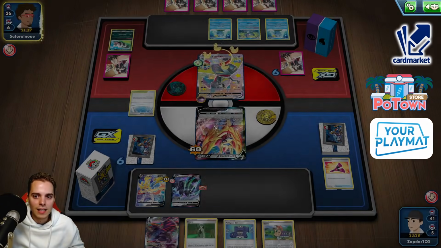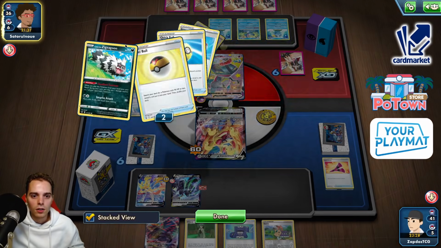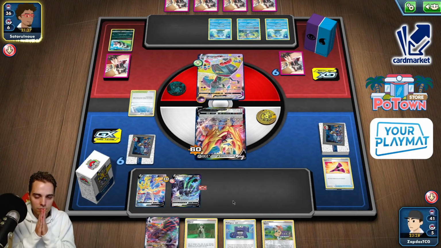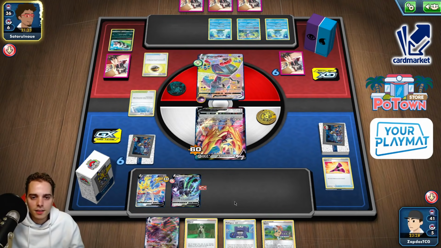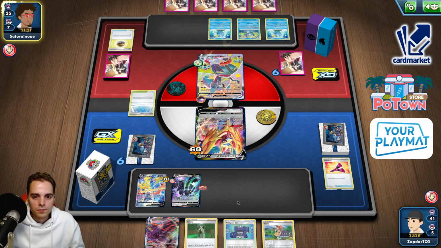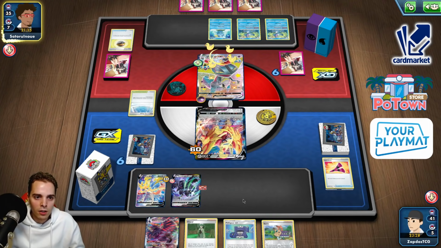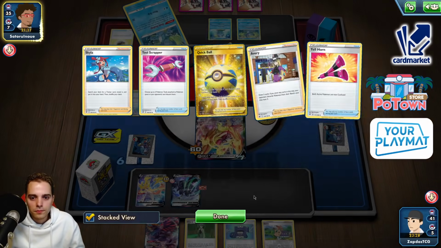Zamazenta is able to slap some damage onto the Zacian. Still, the Zamazenta is still not knocking it out quite yet. Didn't find an energy earlier. Did only play 1 Marnie. Level Ball, duh. He top decked the Level Ball. Of course he did. There's the Drizzle. He's still confused though. Marnie, research? Marnie or research?